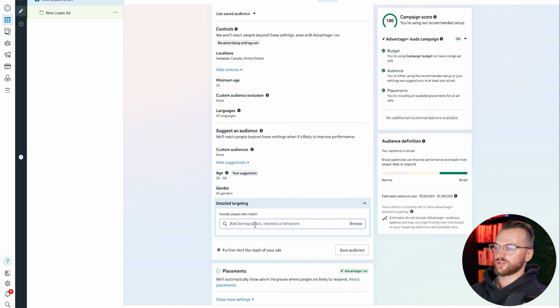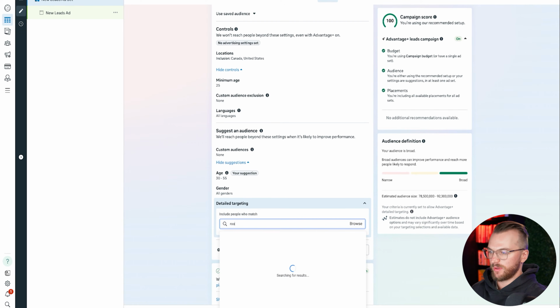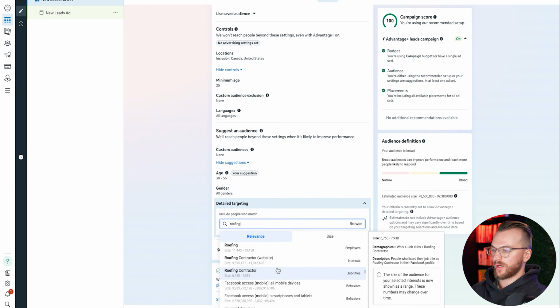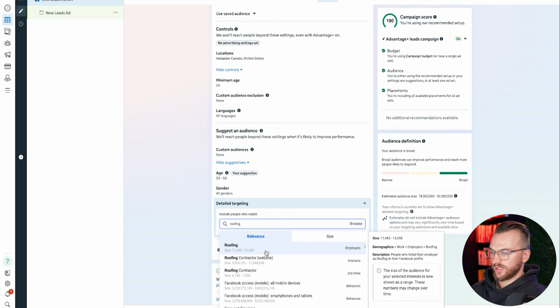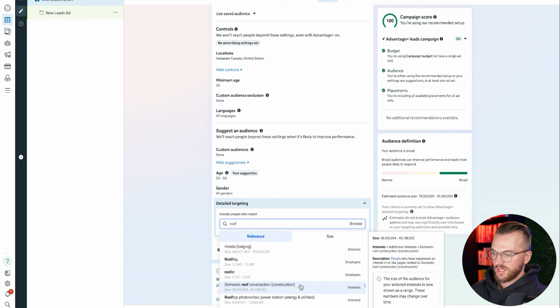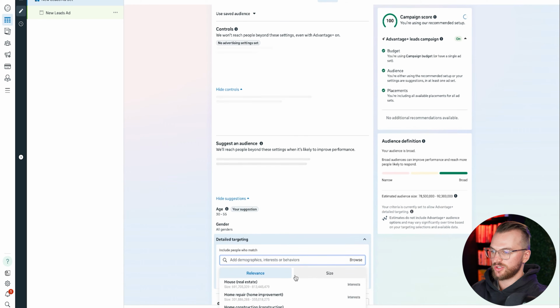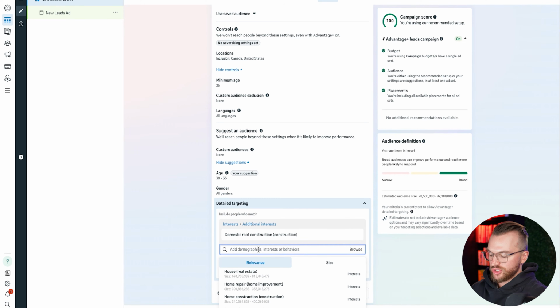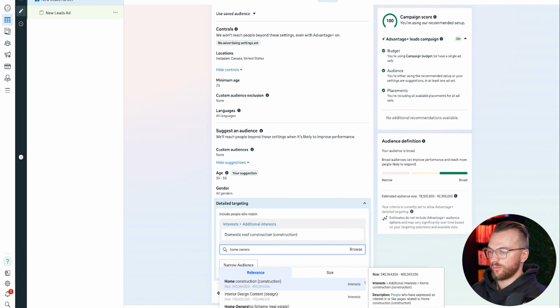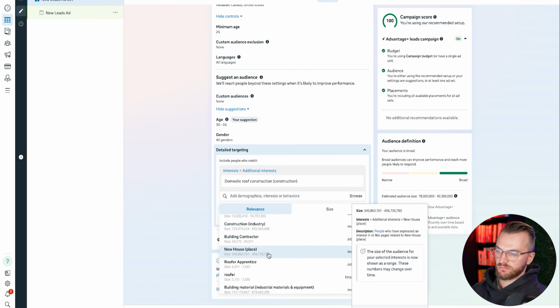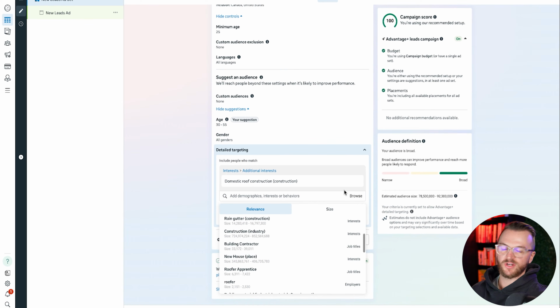And then for detailed targeting, this is where we're suggesting an interest. I would add in something here that's relevant for your business, relevant for the type of customer you're targeting, whether that's a type of software or a hobby interest. So maybe you're targeting roofing companies or whatever it might be. You might look into something like domestic roof construction. That could be something that somebody's interested in right now. So we could add that in, or maybe you're targeting homeowners, you could look into homeowners as well. For example, new house, so you could add that. So different interests there. Try to find one, do some research into something that's the most relevant for you that you think targets the right type of interest for your audience.